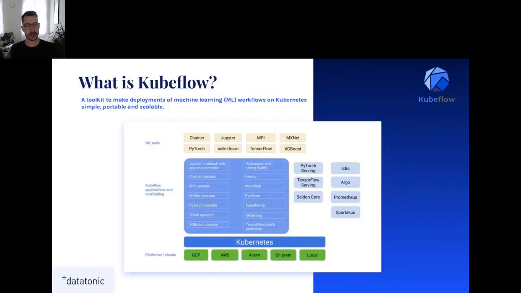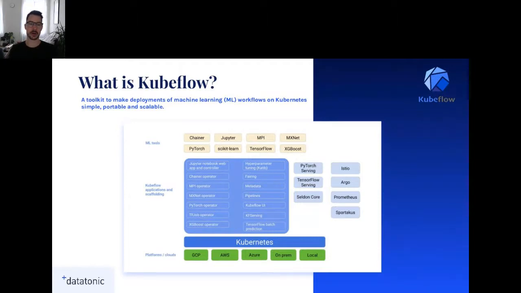Kubeflow is an ecosystem that allows you to do machine learning on Kubernetes. So if you're already a user or familiar with Kubernetes, you know you can obviously run and orchestrate any sorts of jobs and services and scale this out across your clusters. That could be in the cloud or on-prem or hybrid.